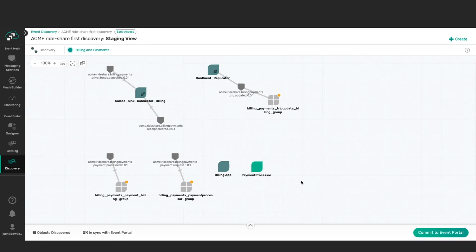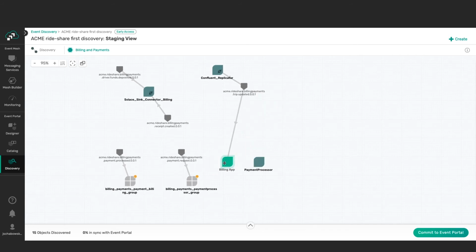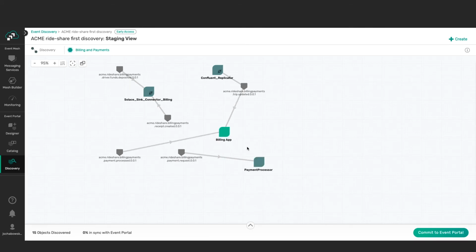Now we've created those applications, we need to map the consumer groups into them. In this case, the trip update goes to the billing app. The payment processor consumer group goes into payment processor, and this payments goes into the billing app as well because of the billing group. So we now map that to application constructs.